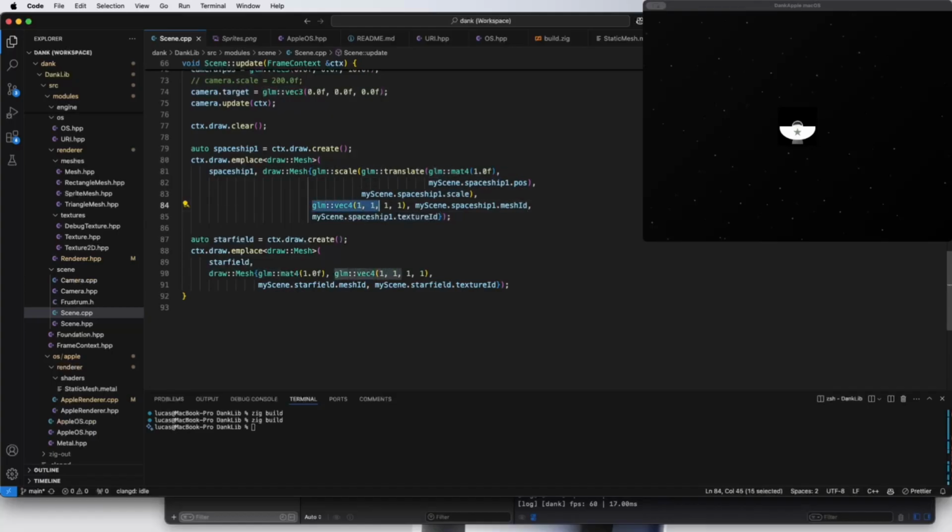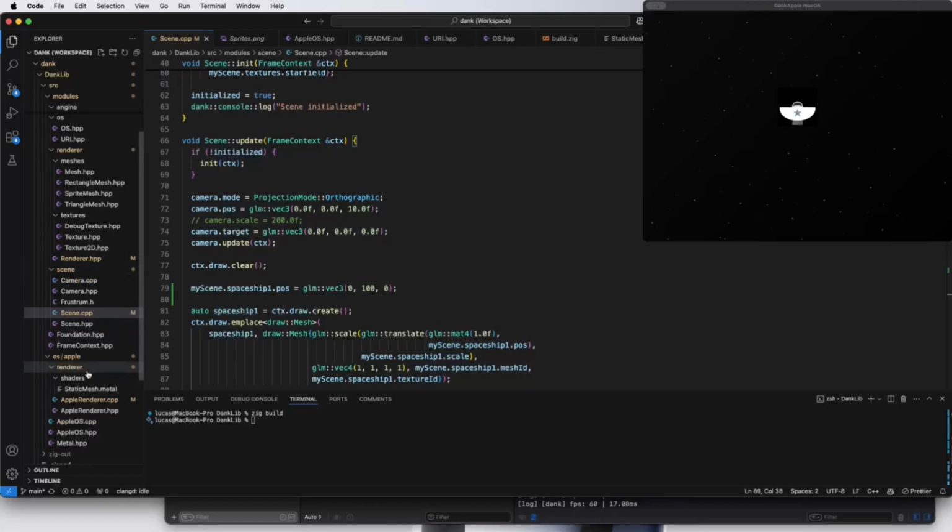This is just a color, so I'm not changing any of the colors. And this is the mesh ID from the spaceship and the texture from the spaceship. There's some room here for making it easier to use, but I'm not worried about this now. When I get to the scene management part, that's when things are gonna get way more interesting, and you can see everything is gonna be glued together, right?